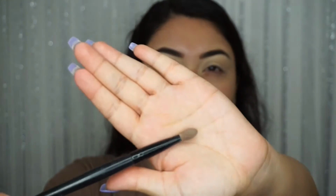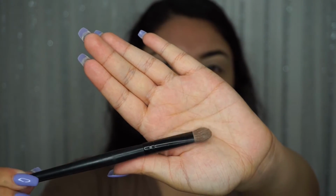And then I like to use this big fluffy brush to set my eyeshadow primer. This one is from Coastal Scents. I got it in this brush set, which I've had for a very long time. It was probably one of the first brush sets I ever bought when I started doing makeup. So I'll link that down below so you guys can see it, because it's a really good brush set. It comes with, I think, like 30 brushes or something.